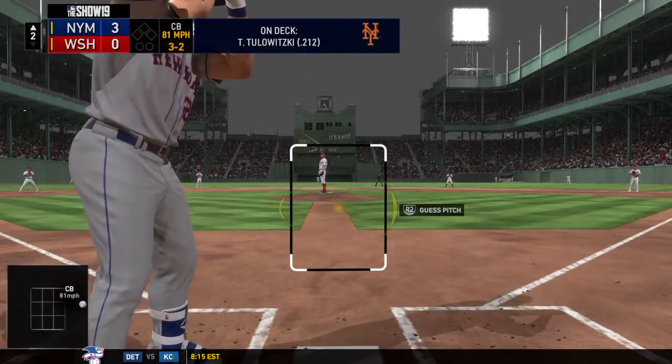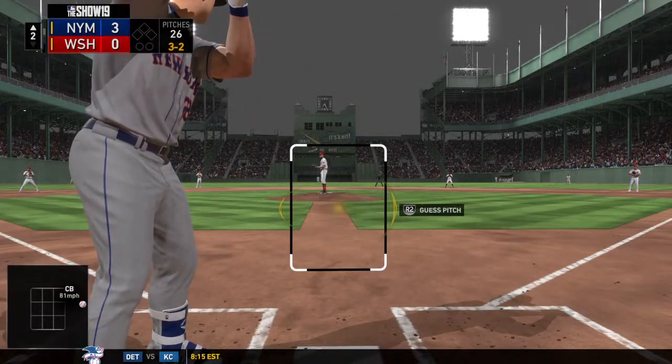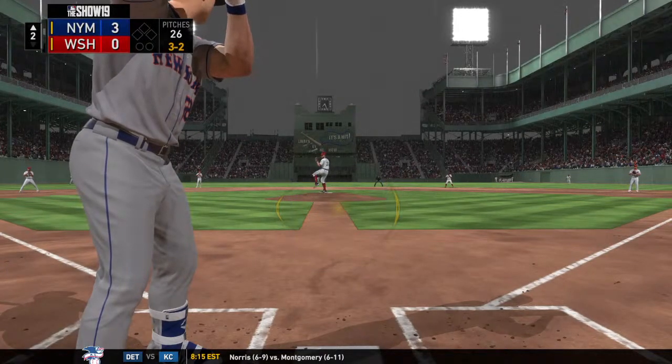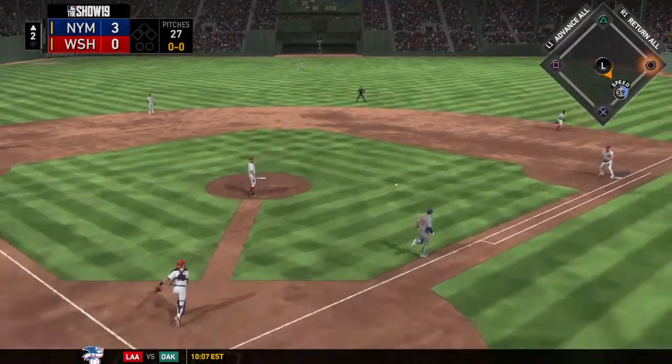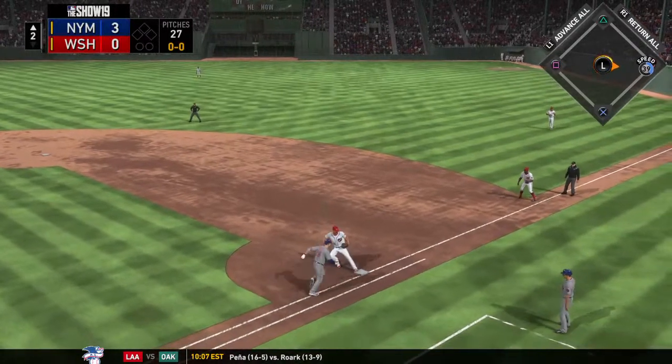And he tries to get him to reach for it, but it stays outside. 3-2. You do not want to walk the 8-hole hitter. It just opens up so many options. Do we bunt him over to second with the 9-hole hitter? Do we try and play for that big rally with the top of the order coming up?